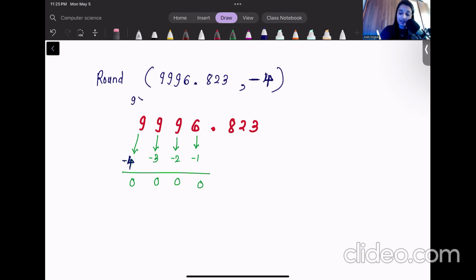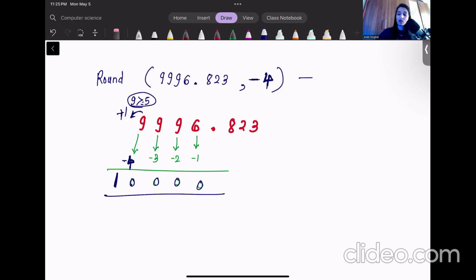So the position -4, you have to check it. Is this 9 greater than or equal to 5? Yes. So this side, we have to add +1. This side, nothing is present means by default 0 is present, guys. So 0 plus 1 will become 1. So this side, we will write 1 over here, 1. So all these positions, it has made it 0, 0, 0. You can check. Only this fourth position, because you have passed 4, it will check is it greater than 5 or not. If yes, it will add +1 to left side. If nothing is present, 0 is present. So 0 plus 1, 1. So this is the output. Again, 10,000 will be the output.